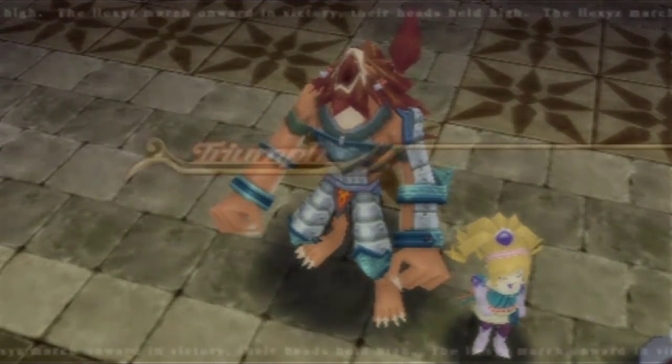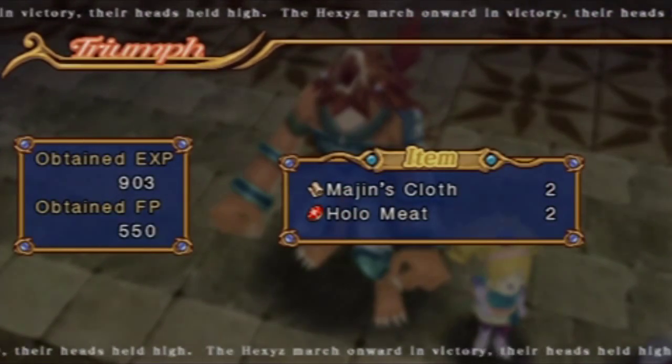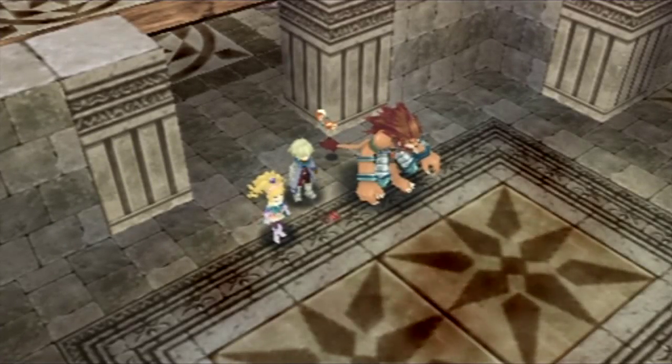Because we got that Foresight there. We can just go back after every battle if we really wanted to. Alright, we got the Majin Claws that I wanted.